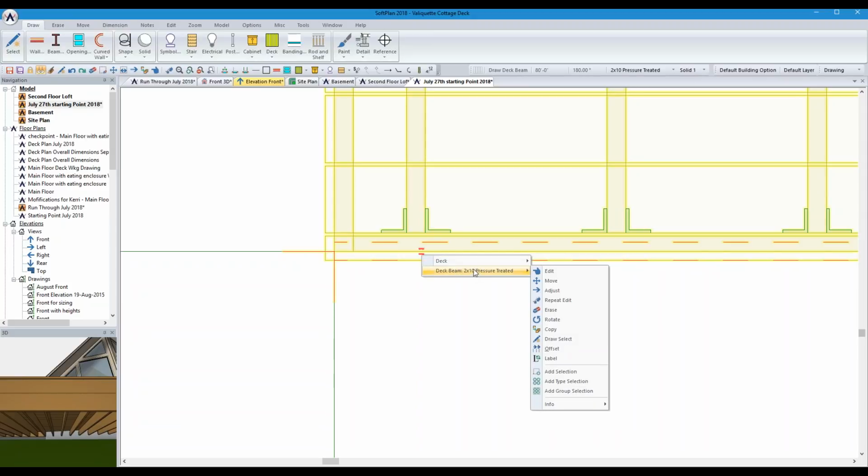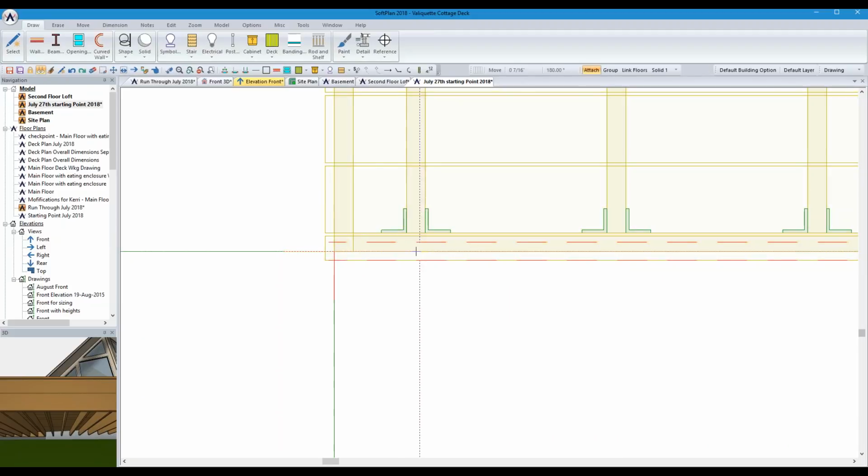All right. So in here, if I right click, you can see I'm already getting the deck and I'm getting the beam, and then I can pick the move command and I can easily just move it back up to where I want it to be. And if I use the arrow keys, remember when you're using the arrow keys, you will move 1/8 of an inch at a time, which allows you to be more accurate and place the item exactly where you want it to be. All right.